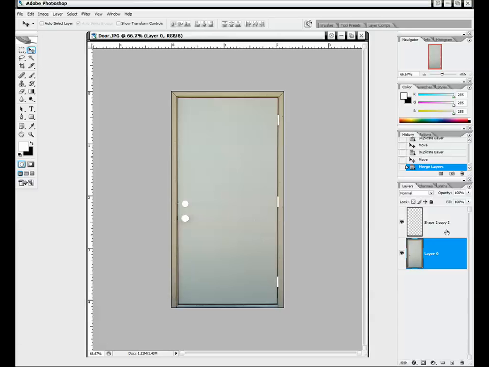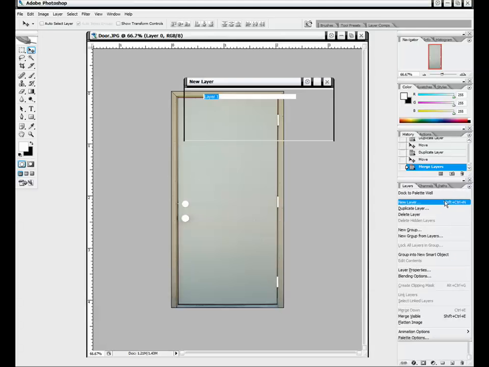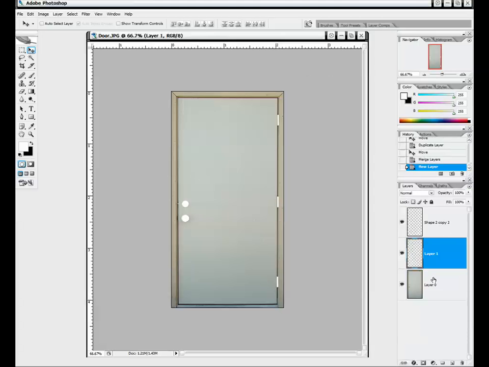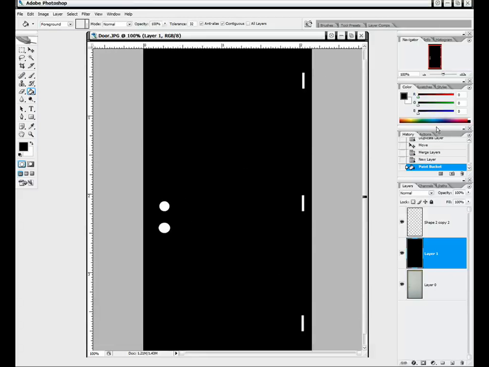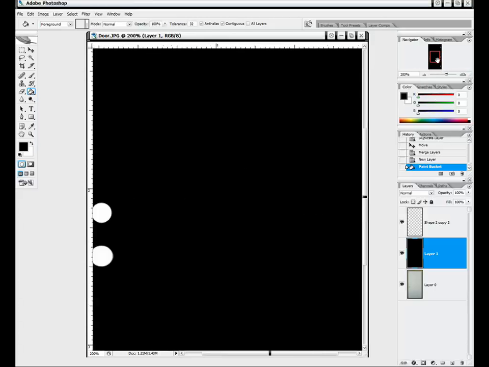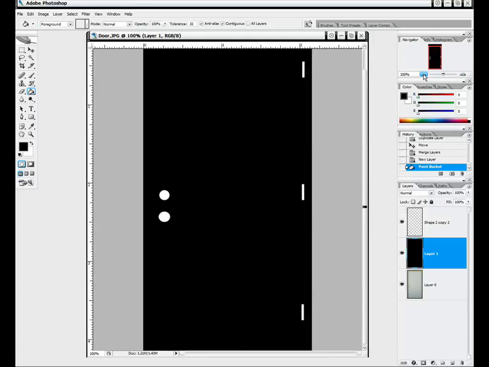Now underneath that, we want to create a fill of black. So I'm going to create a new layer just on top of our color map, because we're still using that in the scene. I'm going to grab our paint bucket tool and lay down black. So now we actually have our reflection map. Very simple to create, but it'll make a very large impact on the actual scene when we're using that texture.